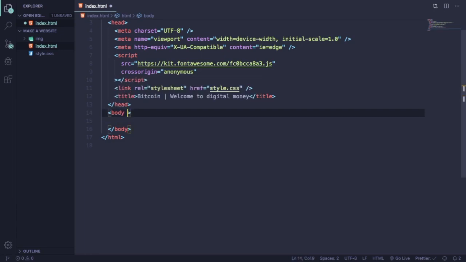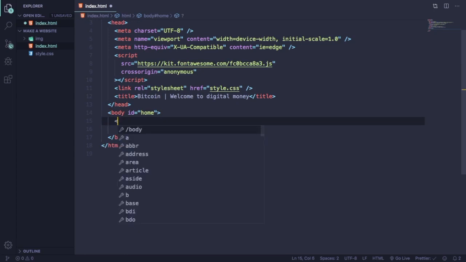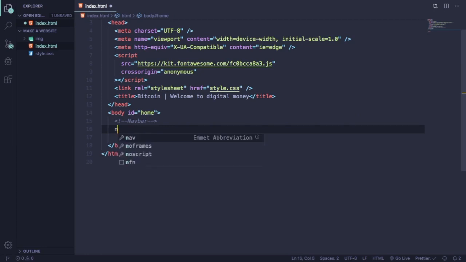Okay, let's give it the ID of home. We're going to be using it later on. Let me comment here, just for organization, let's call it navbar. And then let's create our nav.